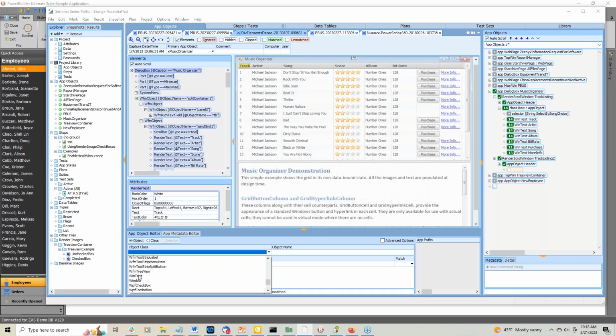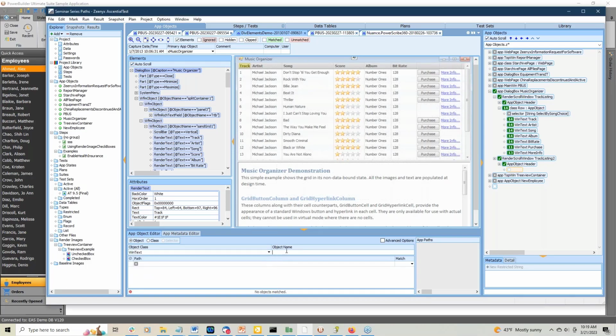So I'm going to make these all WinText. And I'm going to call this track. And now I just need to give it a path. And in that case, I think I could just copy this and paste it, and that should work out just fine. And so now you see I've got the beginning of my header.